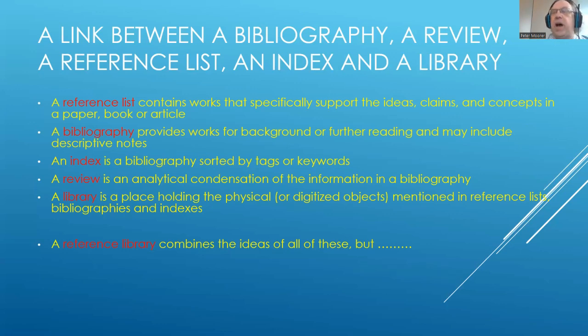This is a hype. There are a lot of review articles at the moment, and it's easier to make than an original article. And then you have a library, and a library is a physical place where you can go and get a book or a journal. And a reference library combines the ideas of all of these. But at the moment, the difference between a real library that only has physical objects, books and articles, is, well, vanishing. More and more books and journals are digitized.